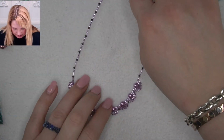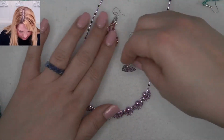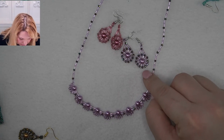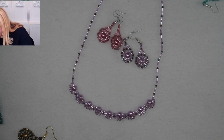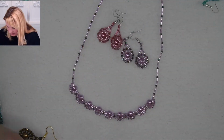Next is the pinks, which is actually one of the colors, more like a lilac-y color. And it has got pinks and where's the other one? There is the other one. Now I've chosen the rainbow crystal to go with it, which has got like a hint of teal and a hint of sort of yellowy, greeny color in there, because I think that just sparkles it up so much. So let me show you the kit here. So you see there's the rainbow crystal. So you get the pink and the lilac colorway in there as well.